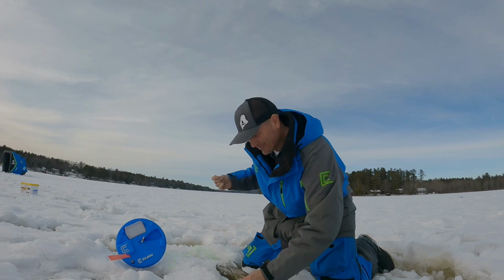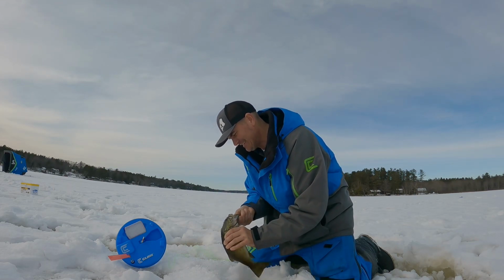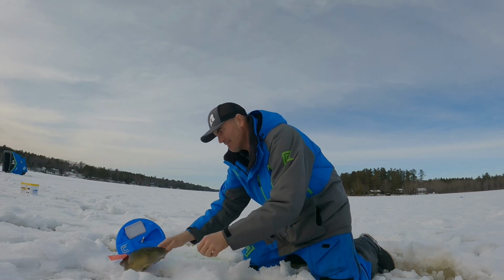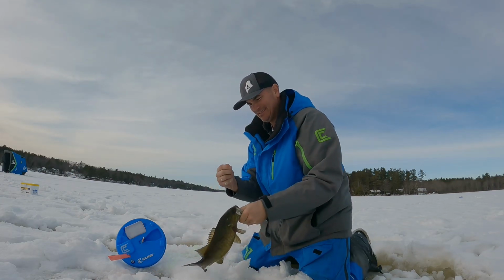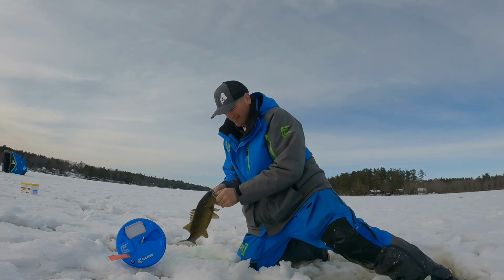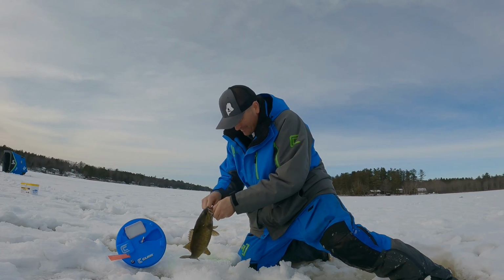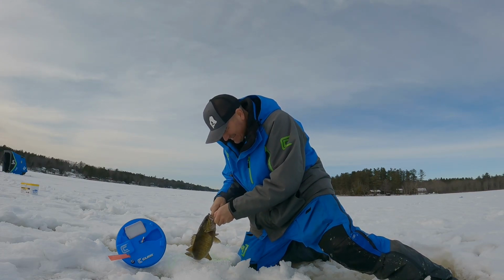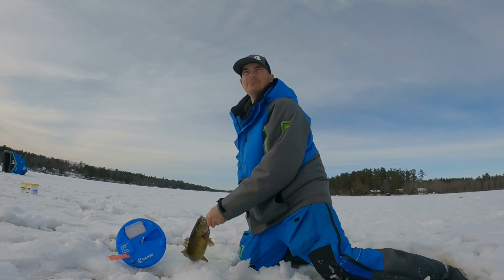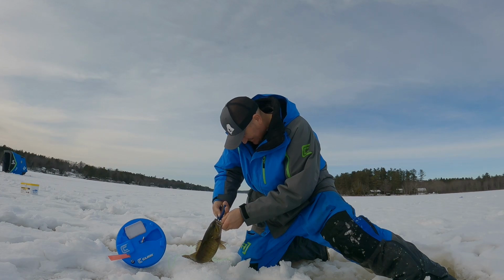Well, I know where all the smallmouths hang out. I have caught all smallmouth in here today, which is great. Let me get this out.